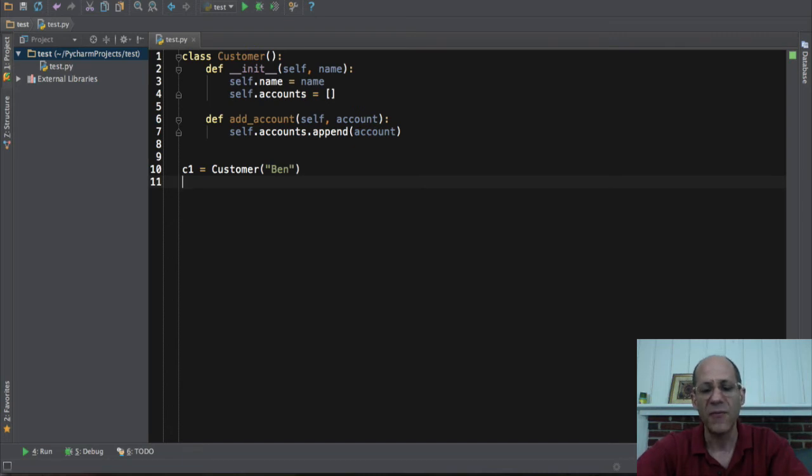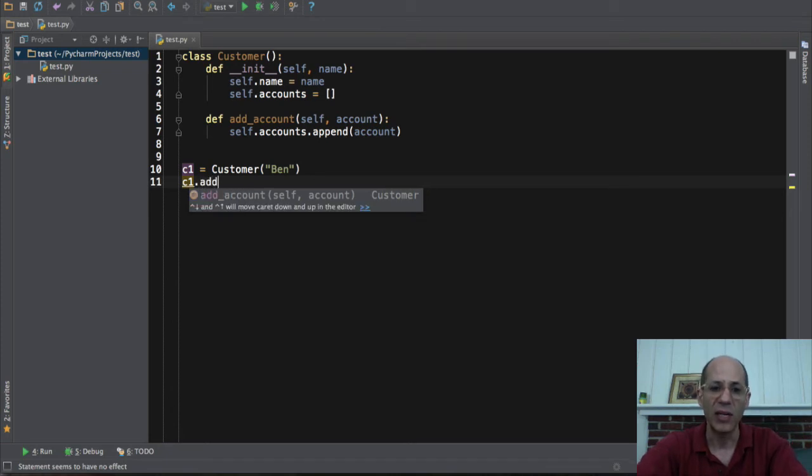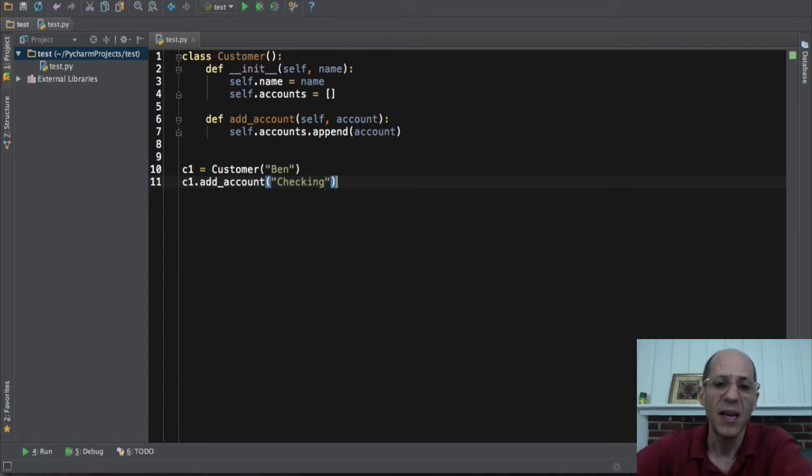For now, we haven't really said what an account is, so we'll just call it a string. So now what we want to do is call the add account method for this particular customer, and this is where we use the next special new bit of class syntax: we take the particular instance we care about, c1, then put the dot, and then we can call methods on that instance. So we can say c1.addAccount and give it an account name, maybe checking. So what this is going to do is call add account for this particular customer.